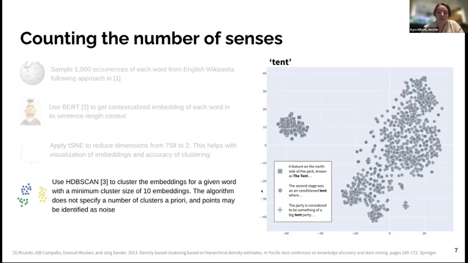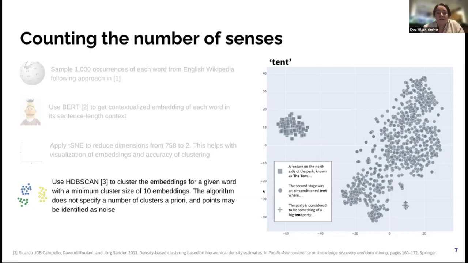And there's a smaller cluster to the lower right of that, which corresponds to a more metaphorical usage of the word tent, where there isn't a literal structure, but still like a large grouping of people that are gathering. And finally, there's a cluster that's farther to the left of the rest of them that corresponds to the proper noun usages of tent. So when something is like called the tent or has a title.